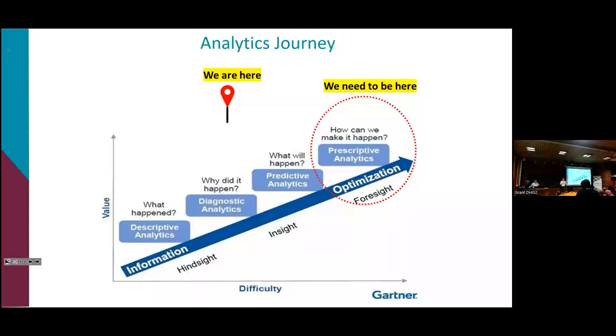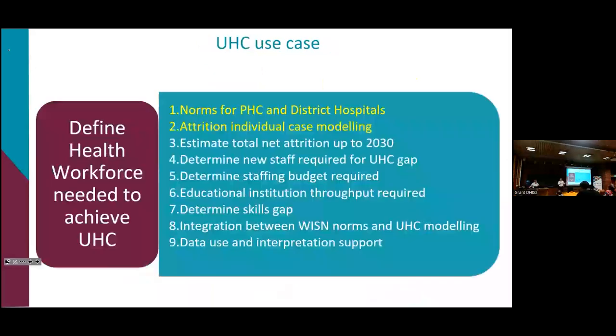And what we believe absolutely is in the next decade, public health practitioners and people working with data like DHIS data are going to be working at the top two steps, not at these bottom two steps, if we do our jobs right. So we're going to talk about a particular use case which comes from our human resource information system project in South Africa, where we built a health workforce registry. And then 9 things we want to do in this use case. We've done the first 2. So it gives you a sense of how far we are on this.